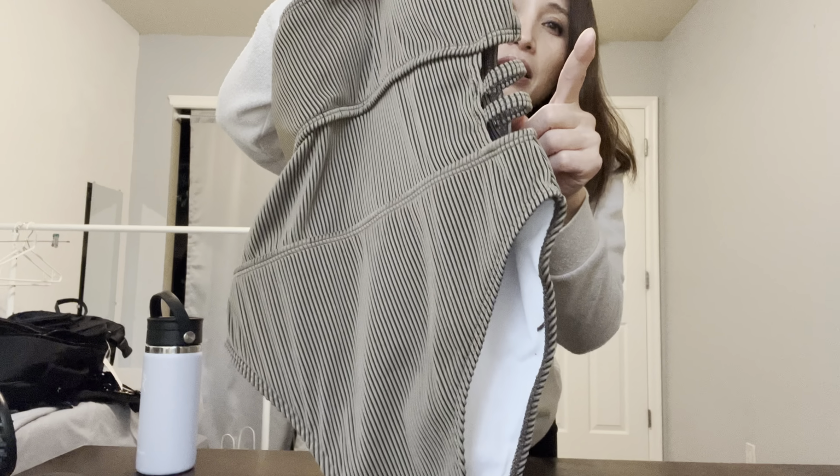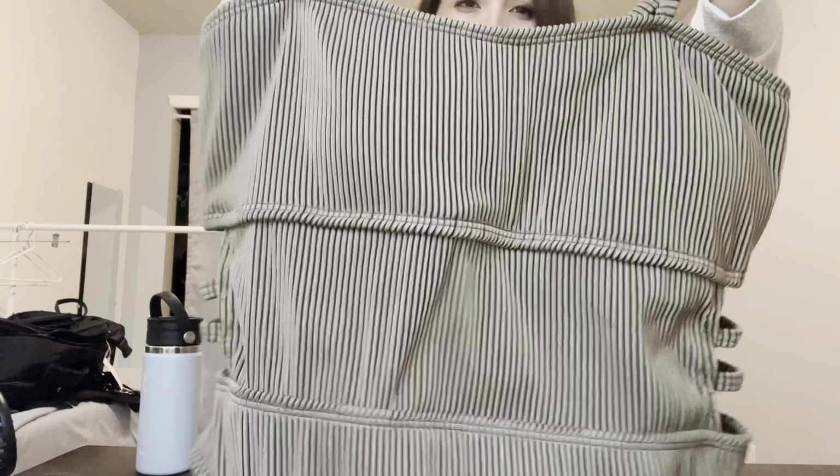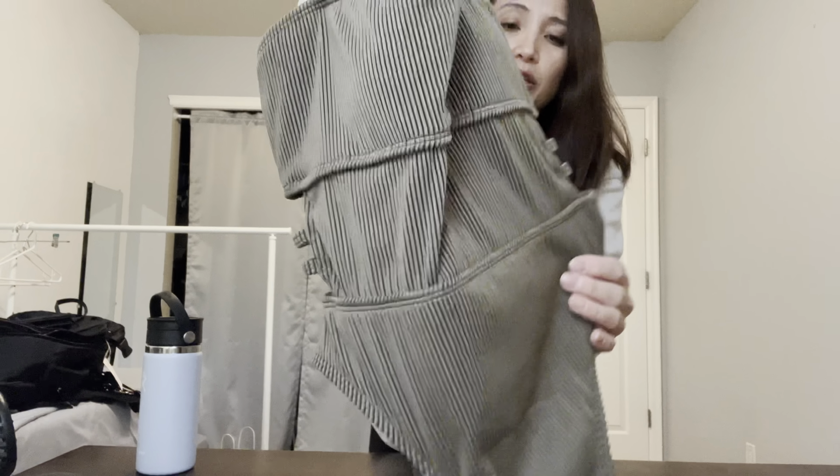And this laid flat, so it was completely normal and fit right. So I don't know, the black ones just did not, and this color and maybe other colors might be okay. But I didn't want to deal with cutting it out or altering it or whatever. It should just fit when I buy it.